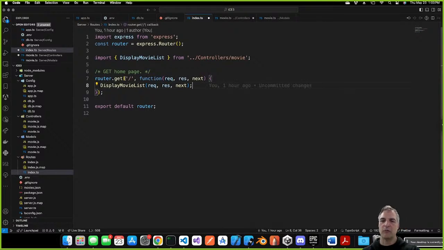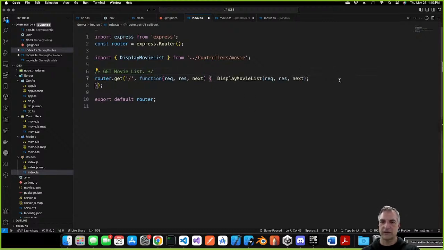I know I'm going to have more than one endpoint, right? This isn't getting the home page. This is getting the movie list. That's what this does. And I can put this on one line so it looks like this. Okay? I can put this on one line. It kind of looks like this. This is the one route. This is a list of routes, right?